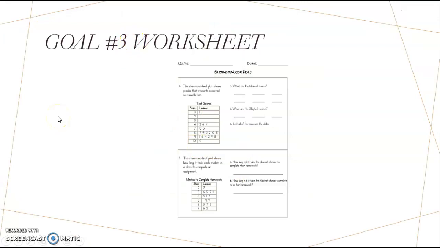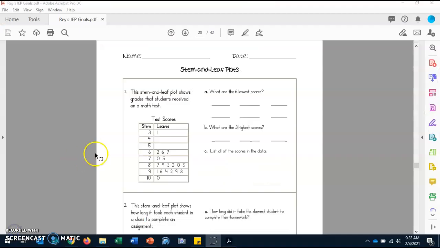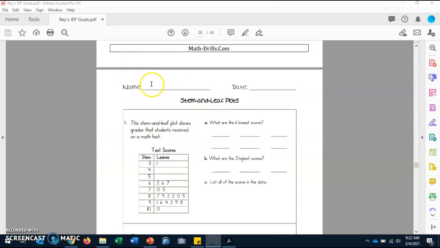So for today's worksheet, we are going to work on this particular sheet. It is called stem and leaf plots. There are 2 questions, and in each question we have several questions within this question. So if you can please take out this worksheet so we can go over it together. So this is our worksheet. Please do not forget to write your name and the date.